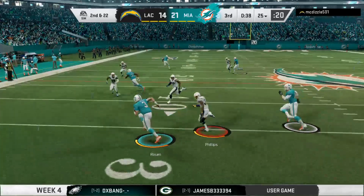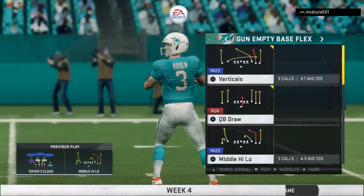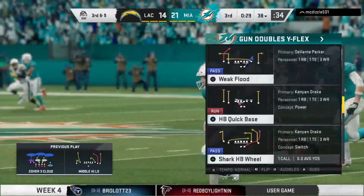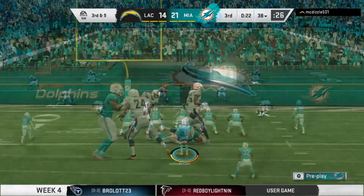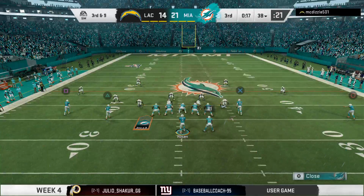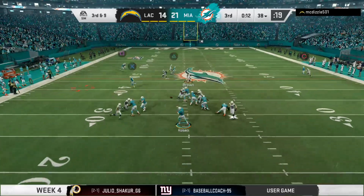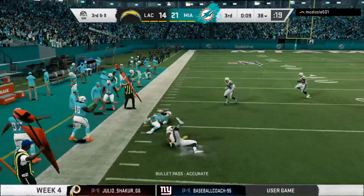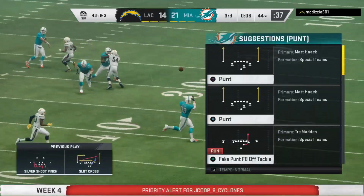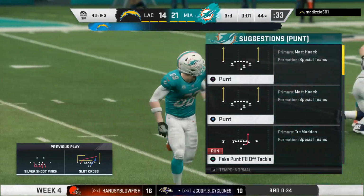Being chased out left. A breakdown defensively there as the scramble is going to set him up with a much more manageable 3rd down. That was a definite passing down, but he was able to leak out and pick up some good yardage, even though the coverage was excellent. Maybe it's not exactly how they drew it up, but he still got a big chunk of yardage on 2nd down. From the gun on 3rd down, it's Rosen. That's complete to his tight end, Mike Gesicki. And he'll only get this to about the 44 as they stop him short of the line to gain. The completion good for only 6, and that'll bring up 4th.